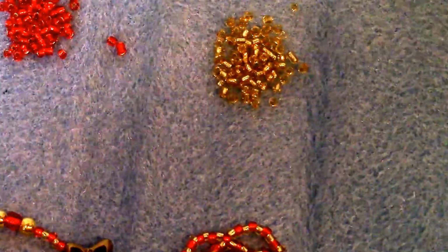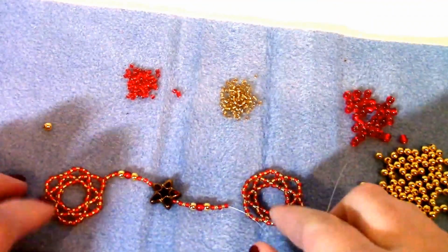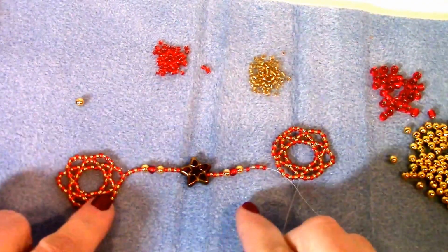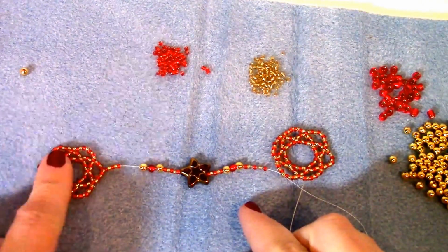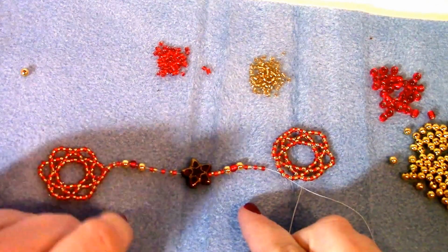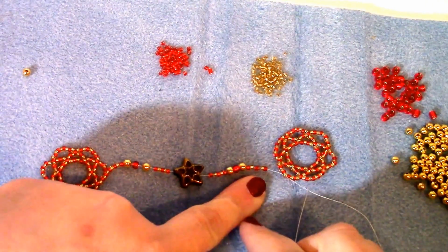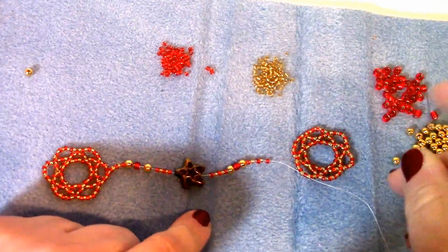So let me zoom out a little bit so you can see what I've got going here. So we've got the top here that we started with, the 5 seed beads, the 3 rounds, 5 seed beads, the focal bead, 5 seed beads, 3 rounds, 5 seed beads, and the bottom.